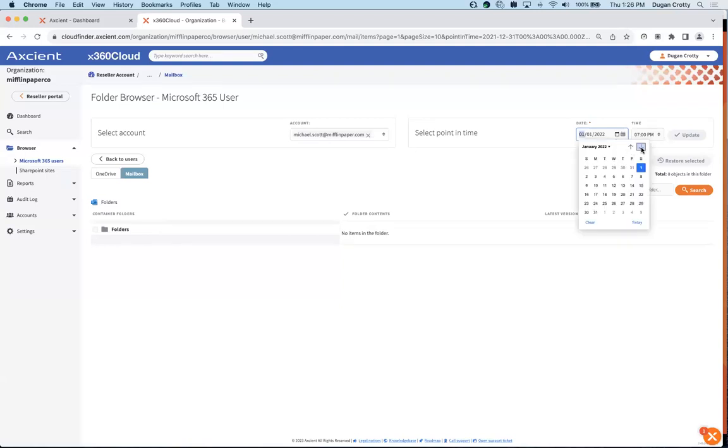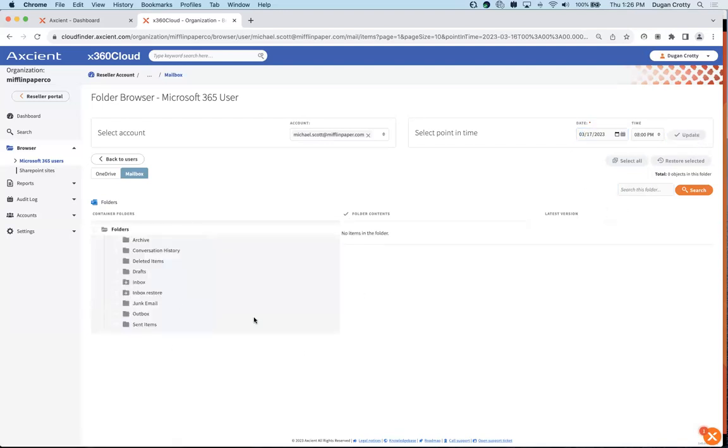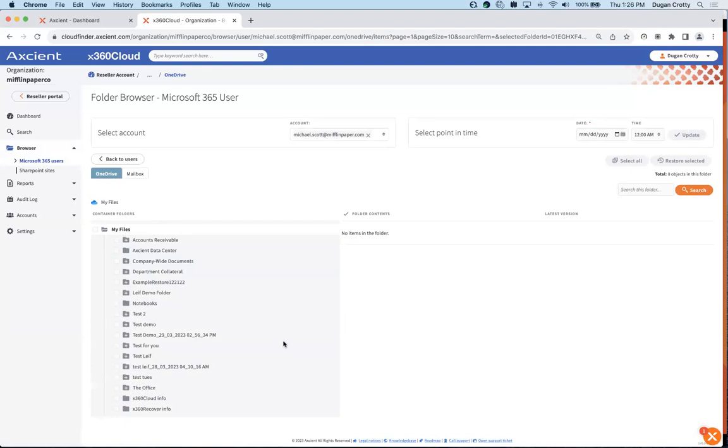But what I can do is jump to another date. So let's jump back to maybe St. Patrick's Day earlier this year. Michael Scott loves St. Patrick's Day. Let's go ahead and update that. I can see that folder structure on that date, expand that out, and see what was there at that given time. So again, a point-in-time view of not only the mailbox, but also the user's OneDrive. So we can see that right here as well.